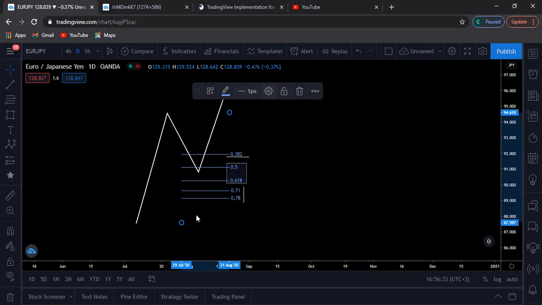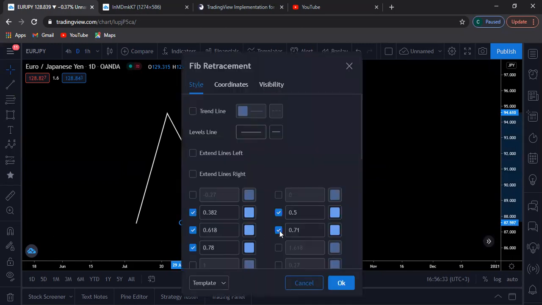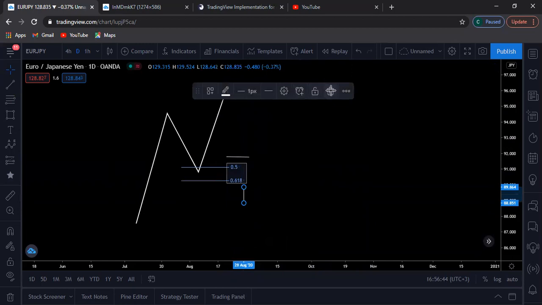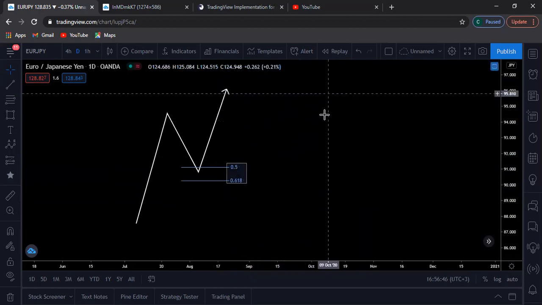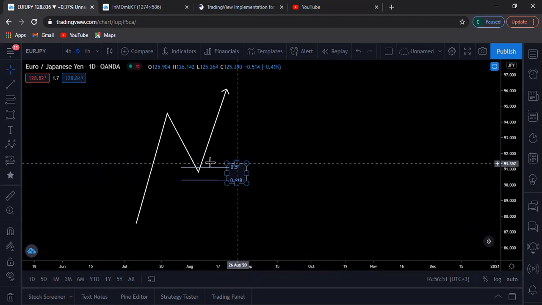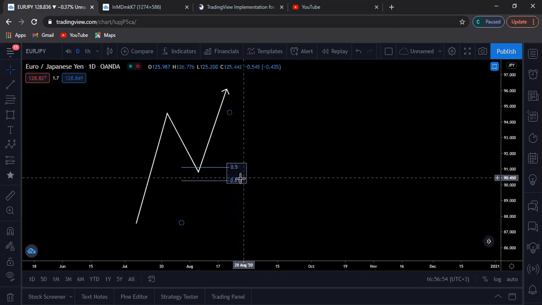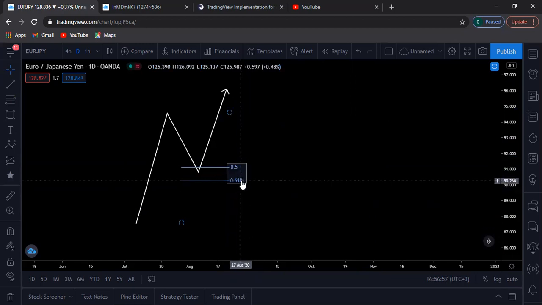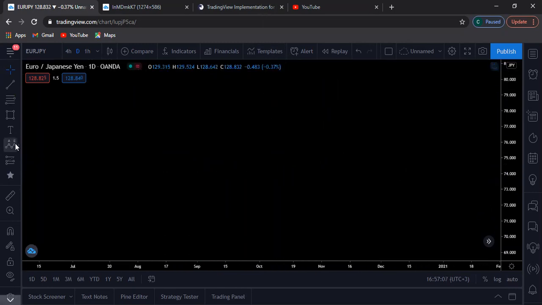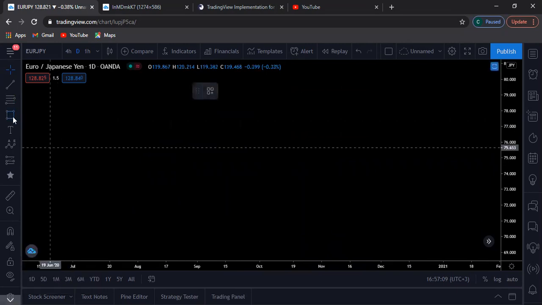So now, my Fibonacci tool actually looks like this because I remove the rest and just leave my golden babies, right? Because they're the ones that are most productive in this scenario. So after seeing these two, I realize, okay, the market has to retrace to one of these two, whichever zone or key level will be confluenced with a certain market structure, then that's the one I'll be using. So that means, let's say maybe we have a market direction as so. Let me use it as an example so that you can understand better.